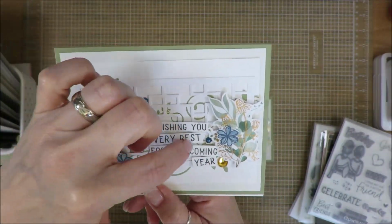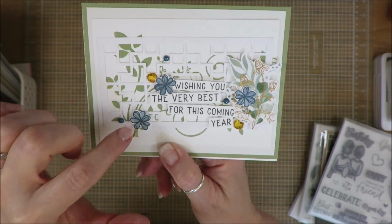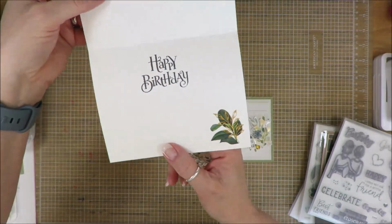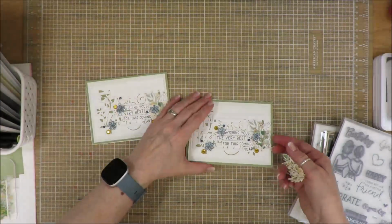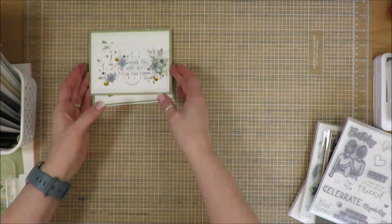Because I still wanted you to see bits and pieces of the fence and the flourish in the back, I stamped and fussy cut those flowers and put some bling down and called this one done. On the inside, I put another transparent sticker with just a happy birthday. Same for both of those. So that was card number one.